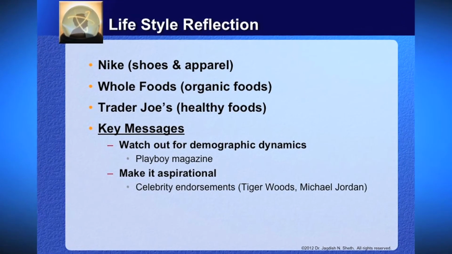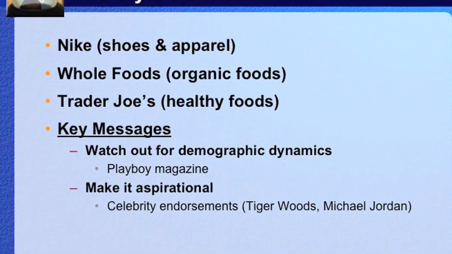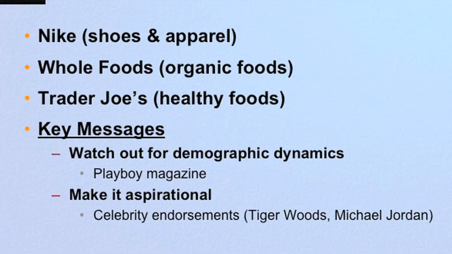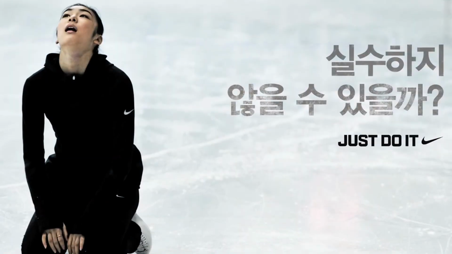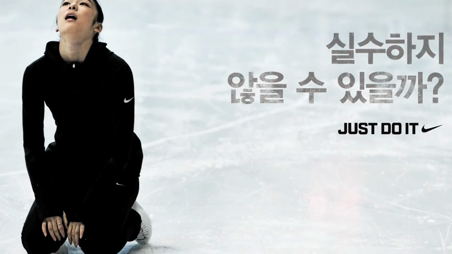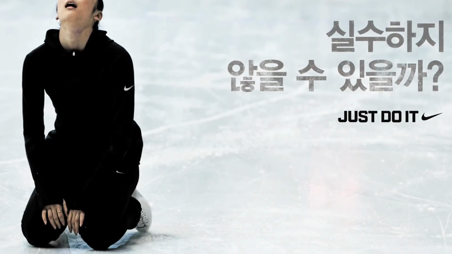One is the lifestyle positioning or reflection. In other words, companies have found that there is a trend where people are taking the brand but using it more for lifestyle reflection as opposed to its functional utility by and large. And of course, the most famous brand around it is Nike, and they've done a fantastic job of capturing that, linking to the lifestyle of the individual more so by the use of Nike. It's not just an athletic shoe, it is more than that kind of a notion. So in shoes and apparel, they've done a wonderful job.